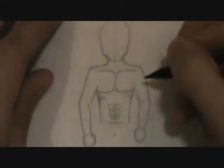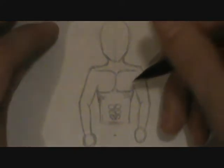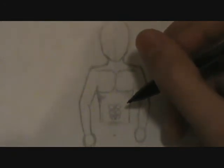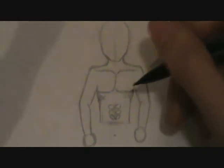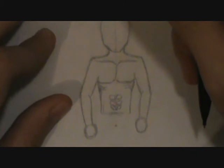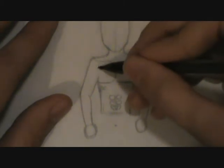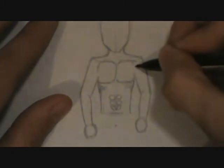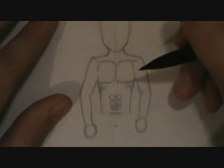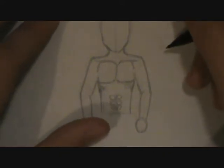Yes, it's somewhat like this. Try not to get used to this method of drawing it. Look at some mangas and try to figure it out. I just really don't have the time. I don't know. Probably I'm just too lazy, but it's somewhat okay. Somewhat like that. Looks weird to me.